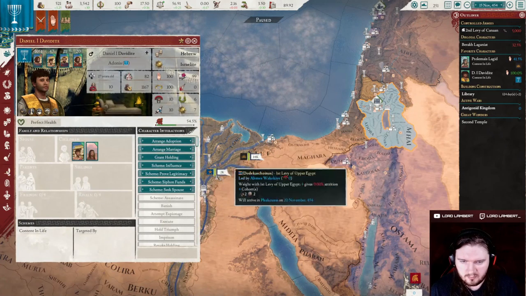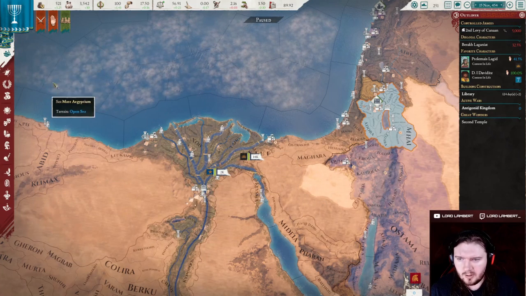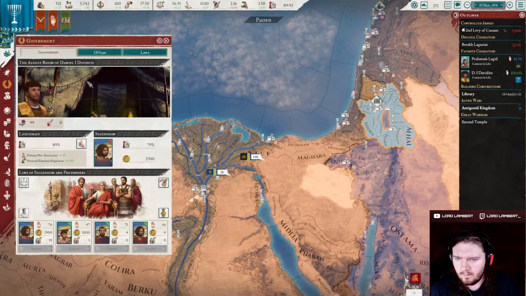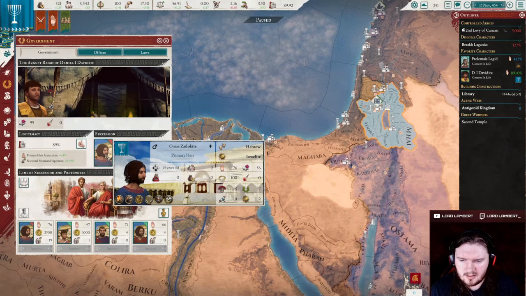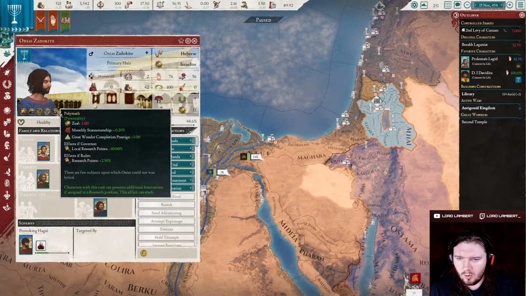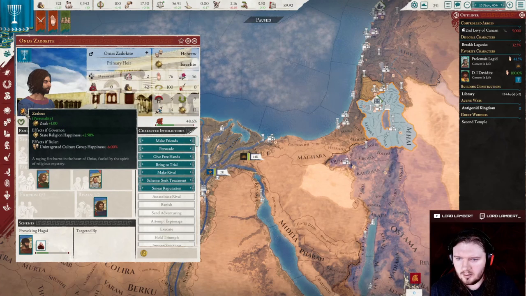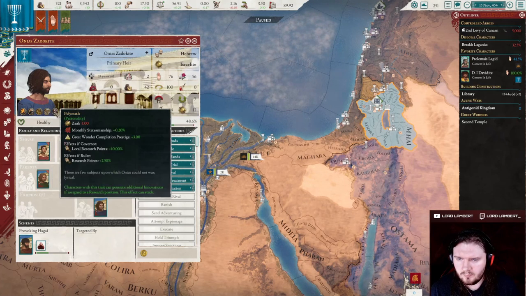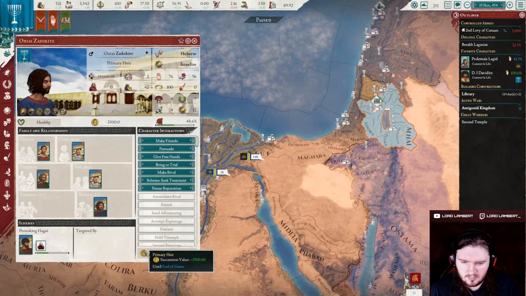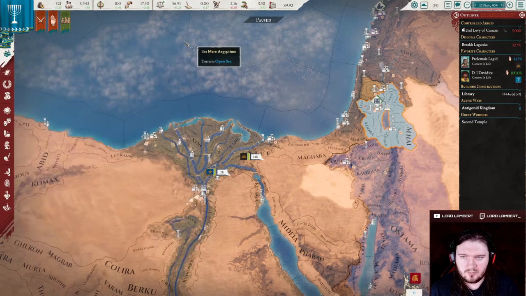I want you to have a marriage as my heir. Pretty sure you are my primary heir, right? No, Aeneas Zadokite is. Why is that? From modifiers. Like what? What modifiers would those be? Like what modifiers though? Primary heir. That's it? You just have primary heir just for no reason.